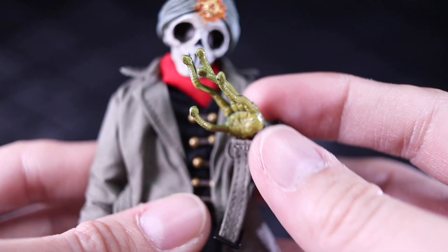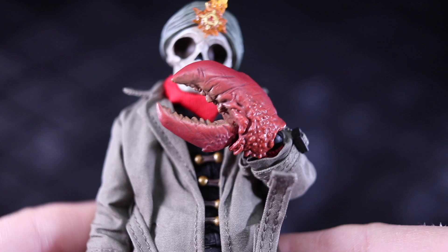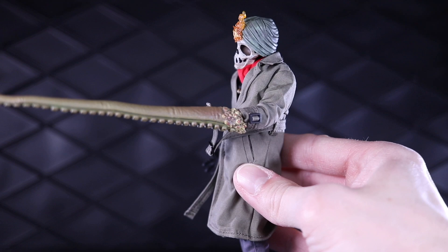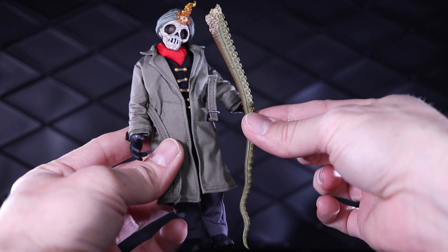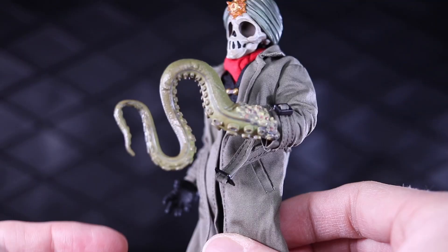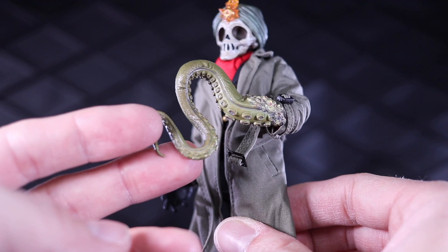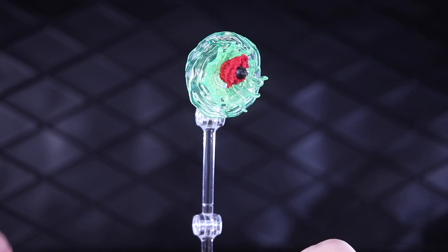Next up we've got the Medusa hand — fingers of serpents — that's about as creepy as it gets. Then there's the Nebulous Claw, painted very well with a lobster claw look and some articulation. Next up we've got the Cthulhu Fraction, which has two different versions: a wired version you can bend a little bit — and it's as long as the figure itself — and a posed version. Then there are two pieces you can use to make it look like he's teleporting his hand through a magical effect.